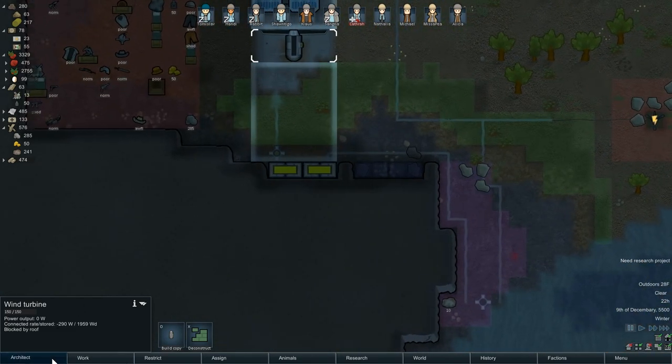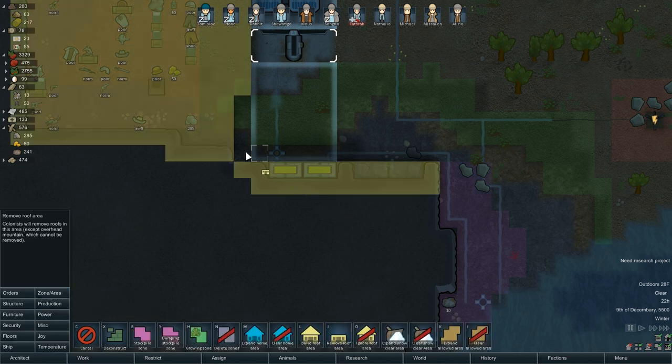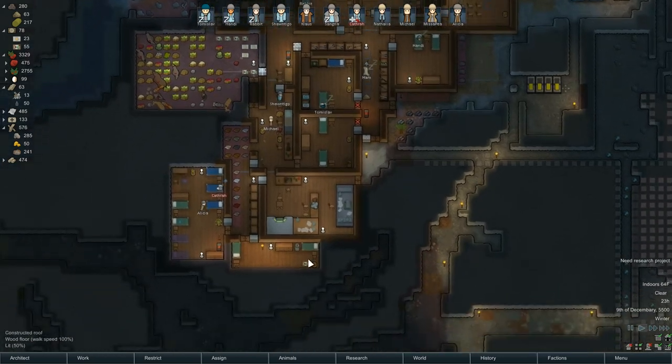Do I have to specifically say no roof? Looks like I do. Okay, then remove roof. There. All right, who's up? That can unroof a roof.